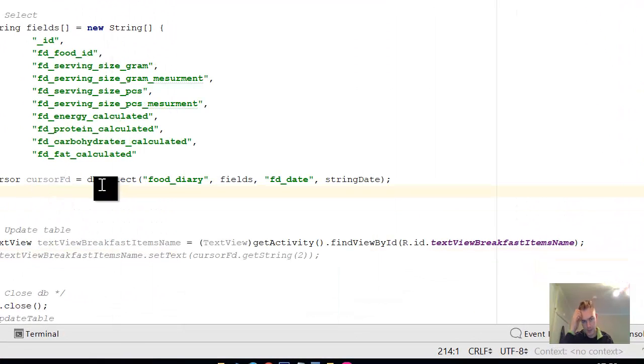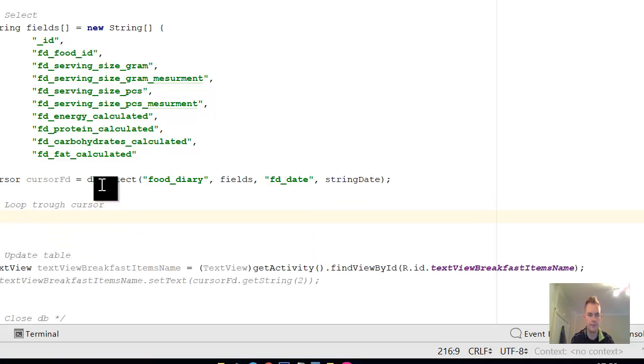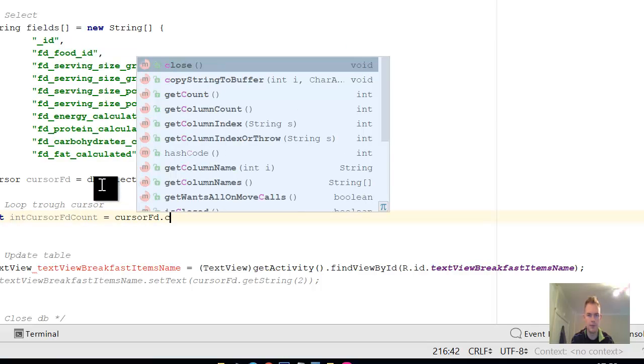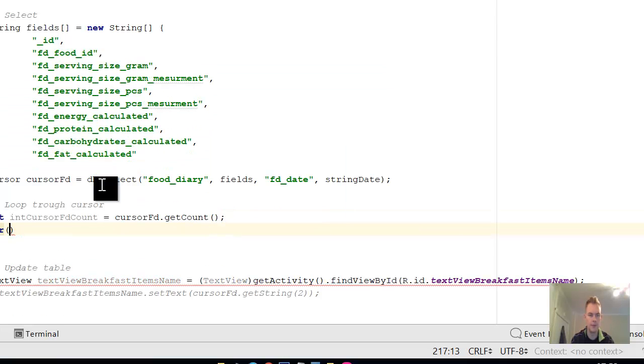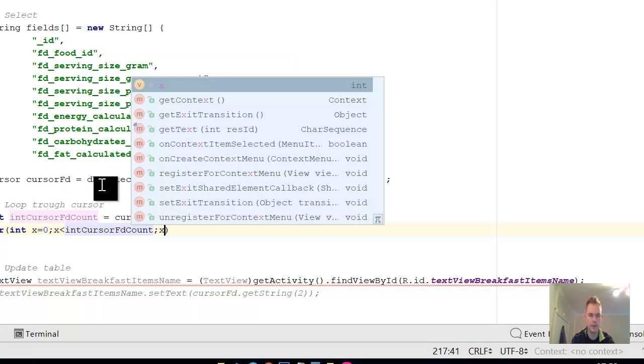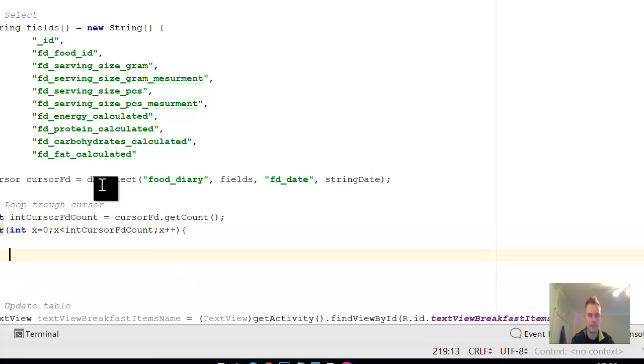Okay, let's try to print the cursor. Print cursor active count. Cursor active count for text equals 0, goes to int cursor count x plus plus. Cursor at t, move to next.